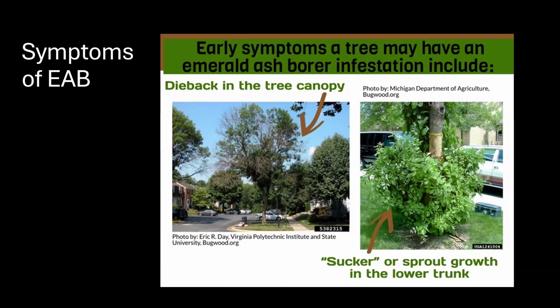But with that being said, ash trees are gorgeous plants. If you have them on your property, be scouting them, be monitoring them for signs of the insect. And if you decide you want to try some of these insecticides as preventatives, then maybe consider contacting either the Department of Forestry at UK or the Division of Forestry. They can help you figure out different treatment options, whether professionally done or if you can do it yourself as a homeowner.